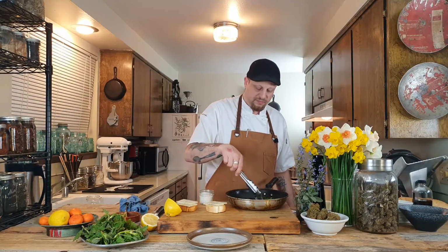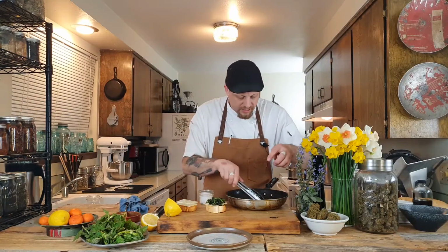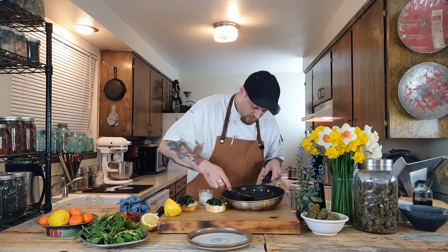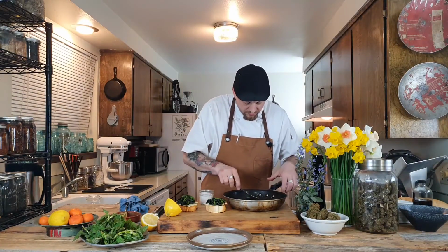Make sure you don't have too many big, huge stems in there. We got herbs, all the parsley. While this is warm, get it on your toast with a little bit of that brown butter. Get it a little spread out there. I can get those tongs out of here and go to a spoon. You can tell all of us that went to a French culinary school, we got spoons handy at all times. Get all those bits, those crispy bits, all the brown butter, all the herbs.